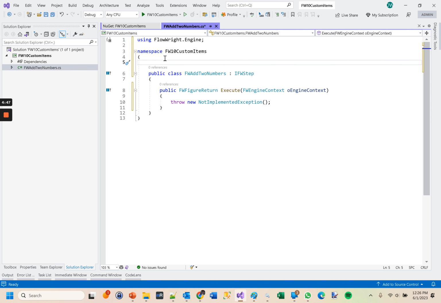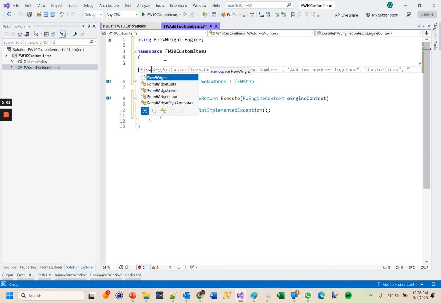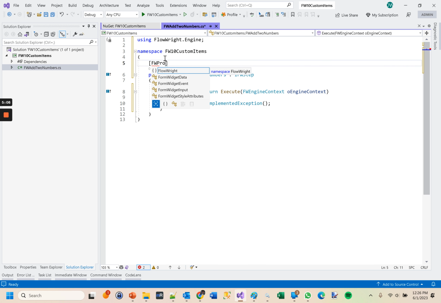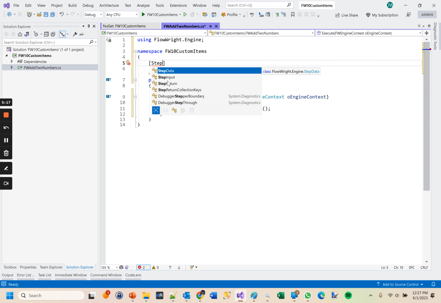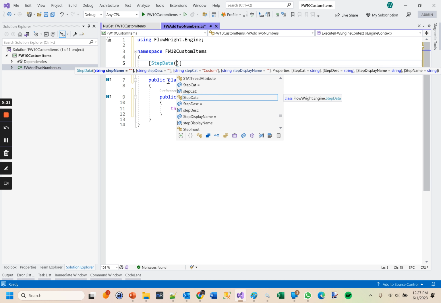So I'm going to put some attributes here, and I'm going to put FW step data, where I'm going to describe this step. For the step name, I can give it a different name.